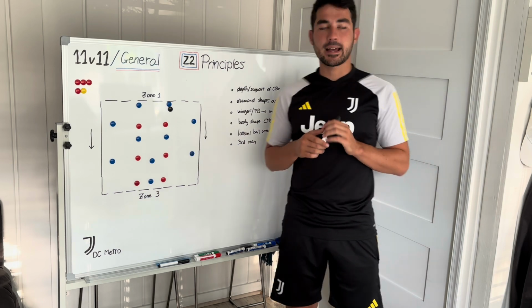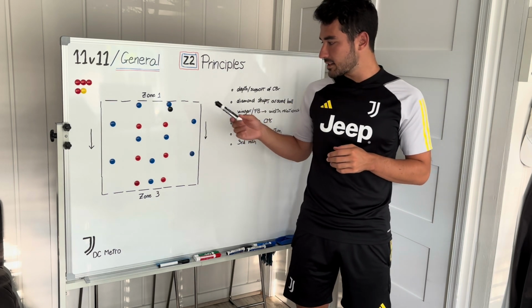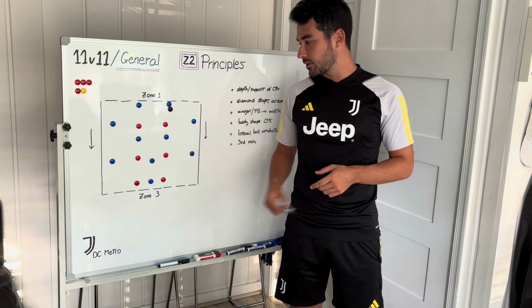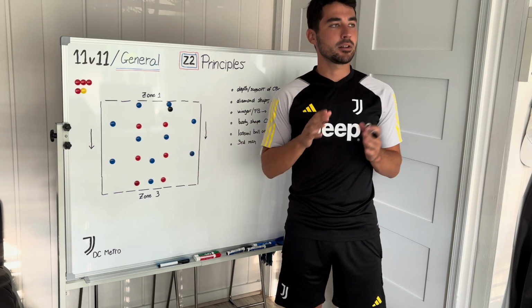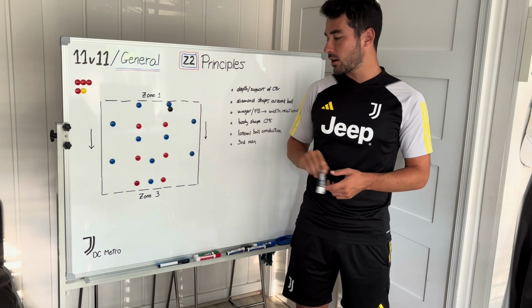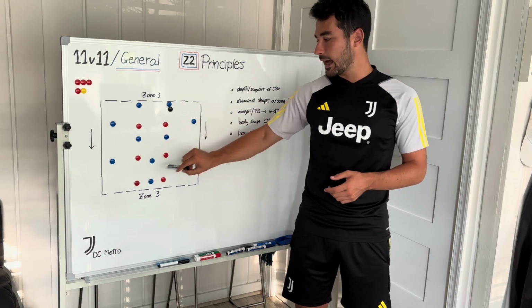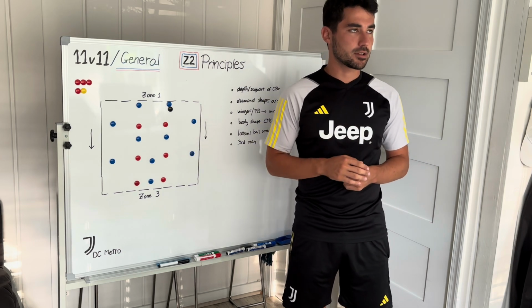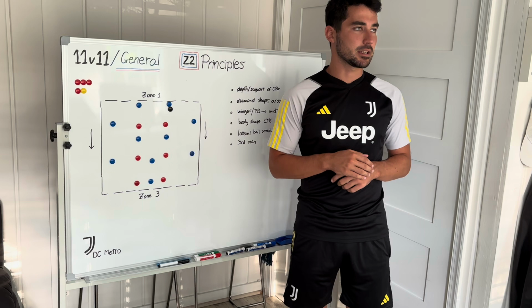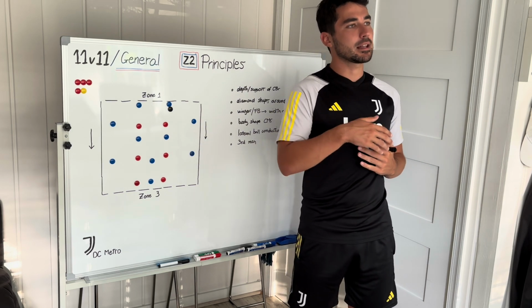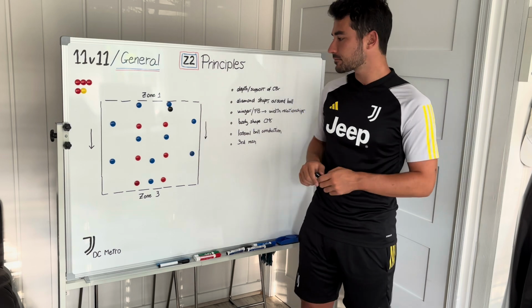If we take a look at the tactical board, we can see that we're in Zone 2. This is Zone 1, this is Zone 3, so we are in the middle of the field. We have our back four, we have our two center mids, the three and the striker up front, in our 4-2-3-1 formation that we play in the 11v11. These principles can also apply with one pivot in the classic 4-3-3.